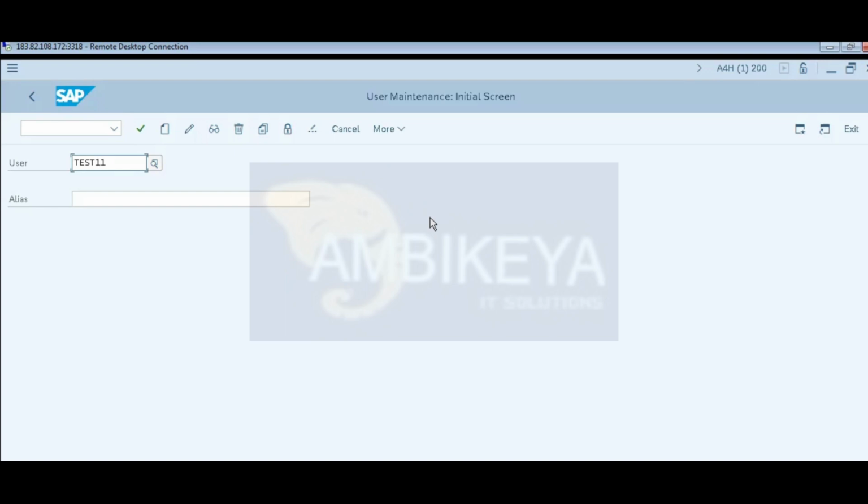Because if someone else has asked, then obviously no. If the user itself is asking, then there is no harm. Usually we never do password reset, because the service desk does the password reset and all the user unlock stuff.